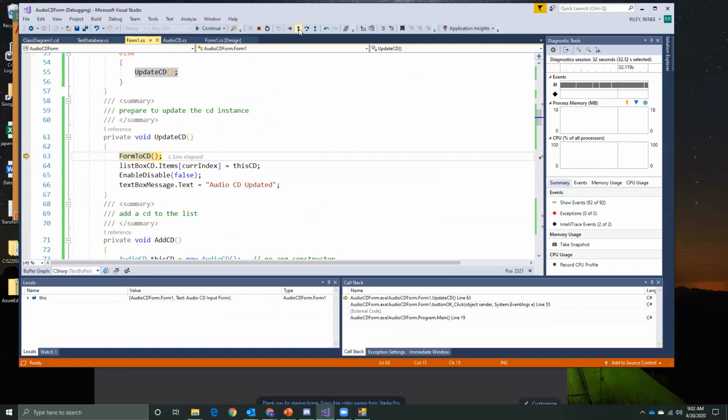Okay, then we're going to try to update our list. And is this where we crash? Probably. So we're good right now. What's our current index? 7, so that should be okay. So we want to update that spot.